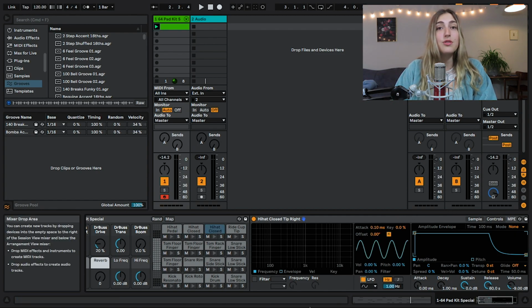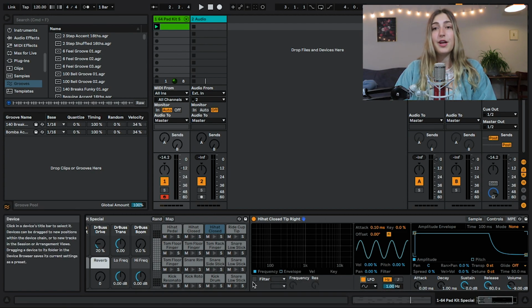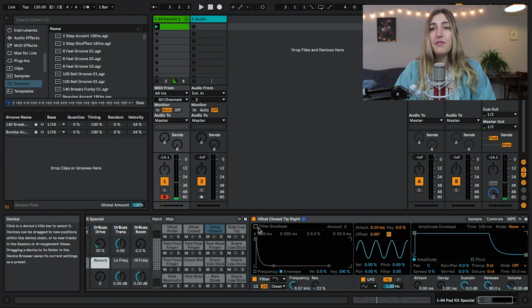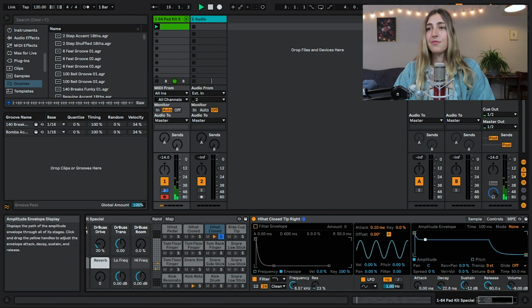Now inside our controls, if you haven't been here before, this is a very handy little area. In this first part here, we have our filter, which we can turn on and off. Hear that? Yeah, we can also change the envelope of the filter by turning it on here if you want that. And then of course we have our amplitude envelope over here. So we can change the sound, but we're not gonna mess with that right now. We're going to look at our LFO here. We have a very handy dandy little LFO.